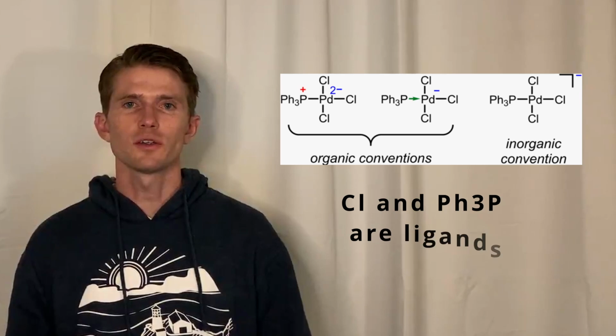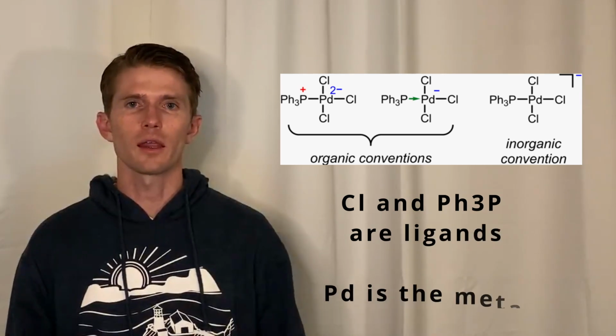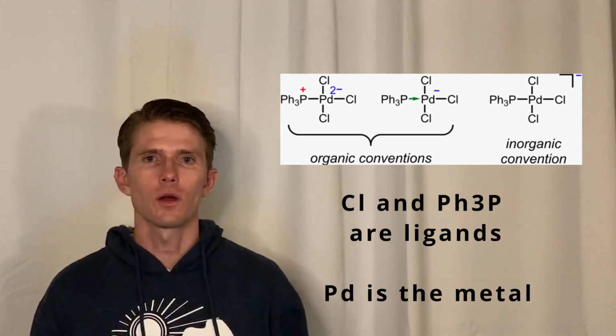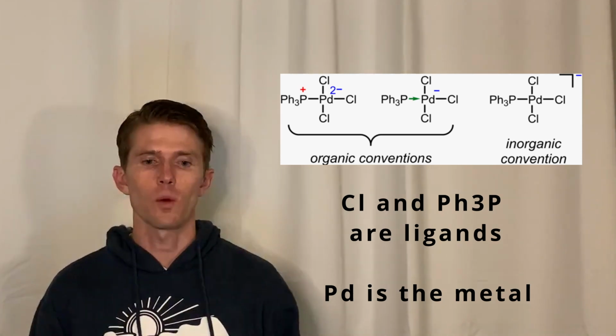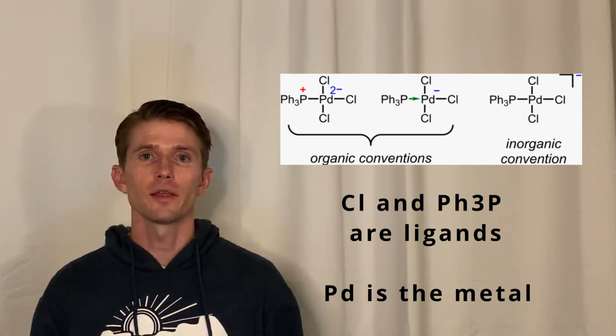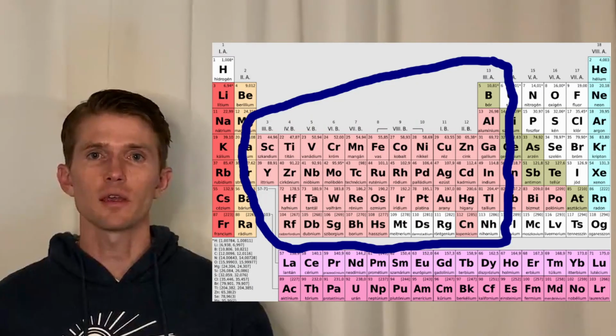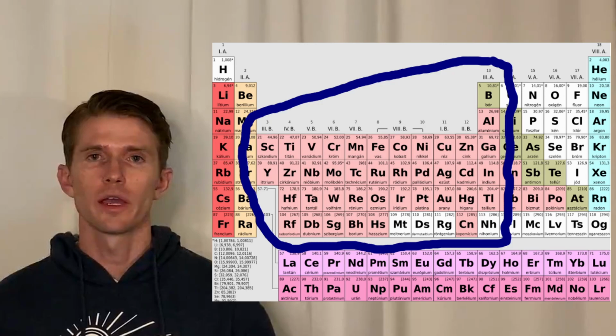There are some differences in convention between organic and inorganic, but you can see that the ligand can have a charge and the overall complex can have a charge as well. And it is the ligand that donates its lone pair to form a bond. But as we'll see, there's also bonding that occurs with the electrons that were initially confined to the metal. Coordination complexes usually are formed with metals in rows 3 through 13, which are mostly transition metals, except for 13.